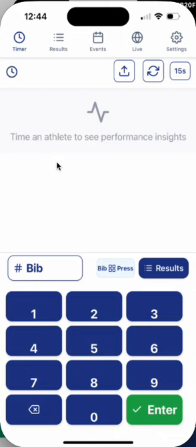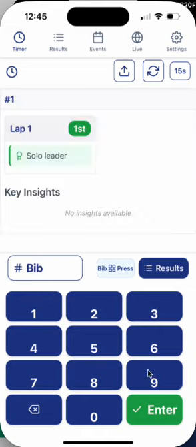There's no need to start the race because this is a split timer really focused on relative time. So when your first athlete comes, let's say it's bib 1, you enter bib 1 and click enter when they cross your line out on the course. And so here you see some information. It's not going to be that meaningful since we don't have a start list loaded, but it still gives us some good coaching insights.